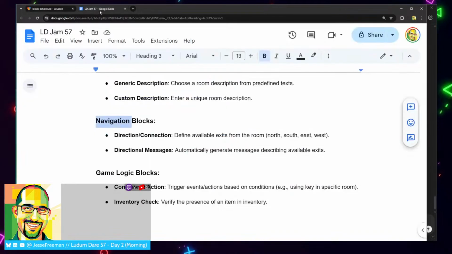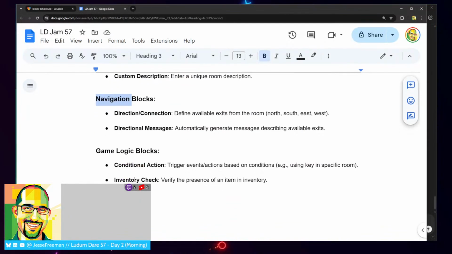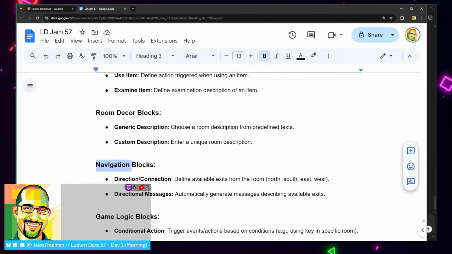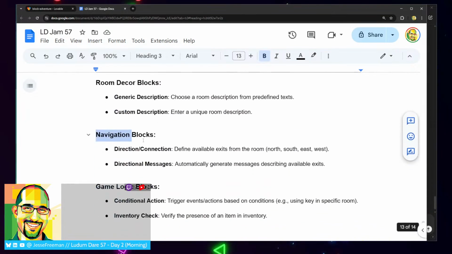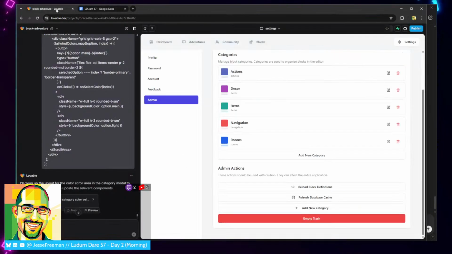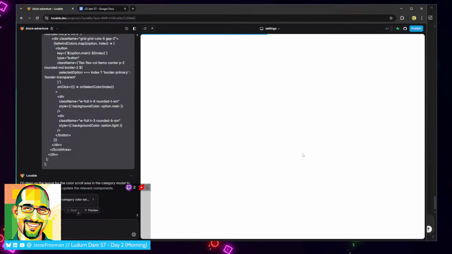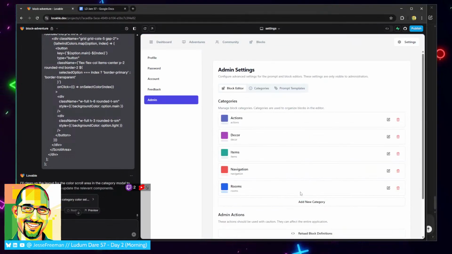There was one other thing that had another thing called game logic: conditional action, trigger events, action based on condition, using key, inventory check, verify the presence. Yeah, we'll make a new category, and we'll call that category logic.